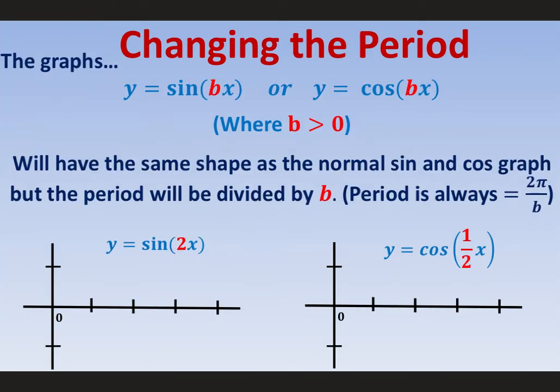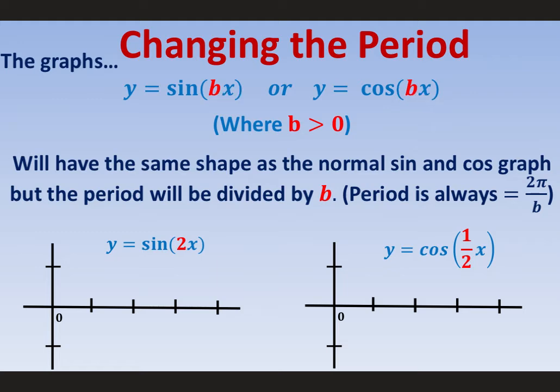The period change is a little bit more complicated. Let's go ahead and talk about it. So for our period change, we're going to look at the number in front of the x inside the trig function. So this is the sine of bx. It's inside the trig function, inside the parentheses here, in front of the x.